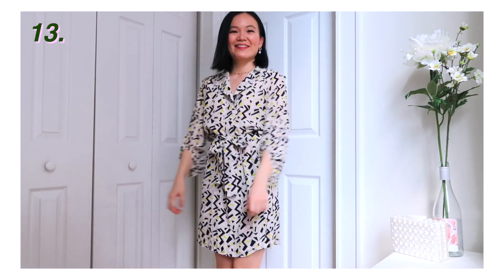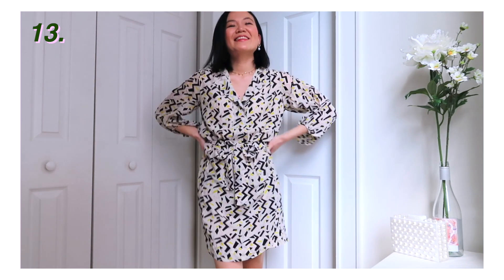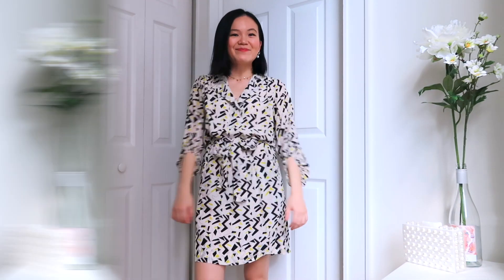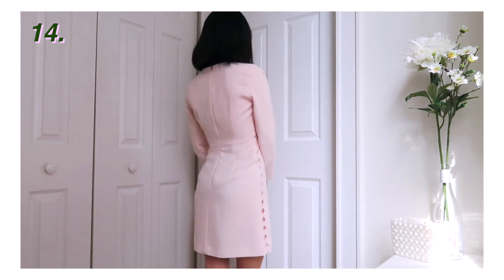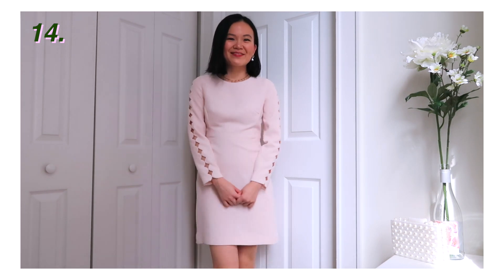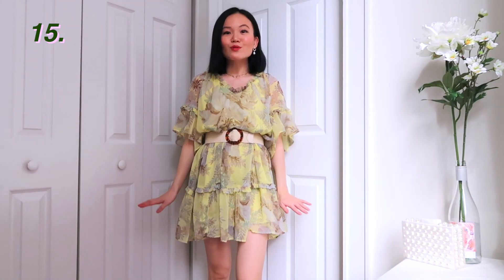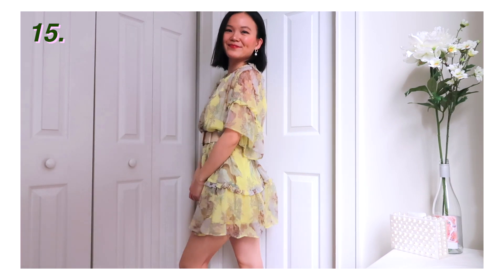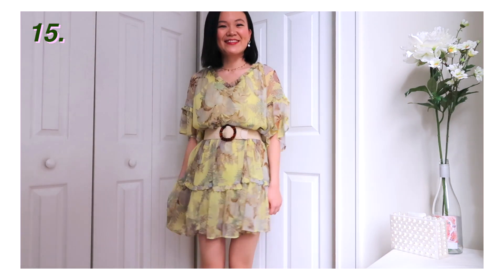One of my favorite vintage finds is this 100% silk DVF dress in the most gorgeous print. I love the bright yellow coming through the geometric print detail — it's super fun for a work outfit and you can also very easily dress it down. Does anyone recognize this style? It is probably the most classic style from Club Monaco with these cutout details and this really gorgeous very light pale baby pink color. I really love this as a work dress and you can also dress it down. This dress is actually a few sizes too big for me, but the secret is: if you buy a loose-fitting dress, you can simply cinch it in with a belt. Now you create more volume at the bottom, giving sort of a skater dress style that is universally flattering.